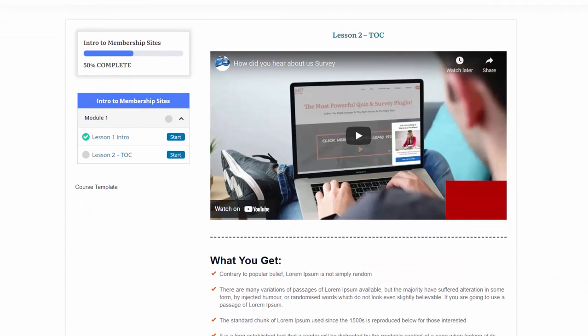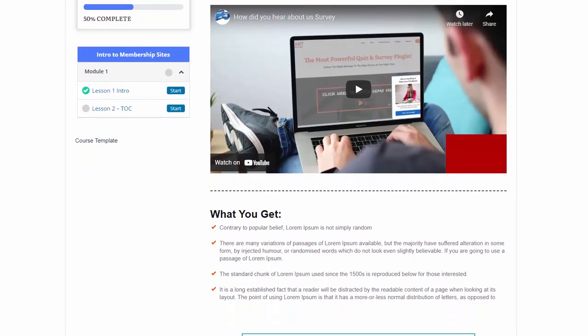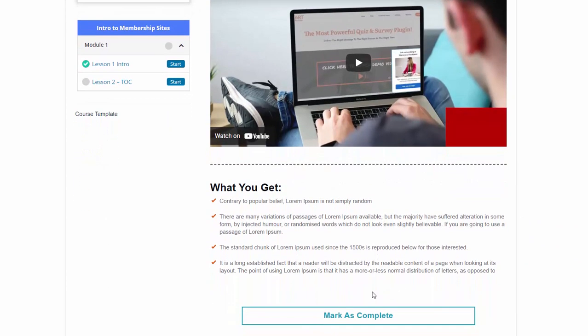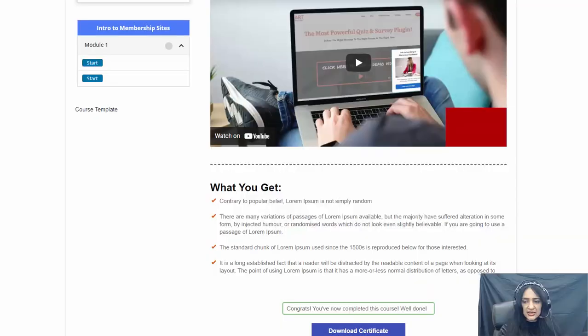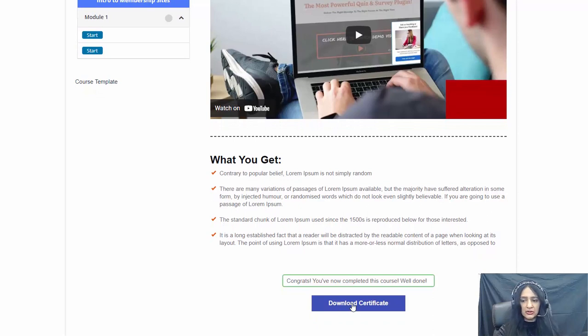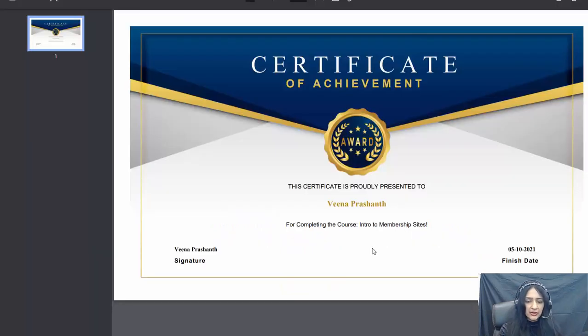All right, so you can see here, this is lesson number 2. You can see here there's a video at the top. There's some random text that I have added and a mark as complete button. I'm going to click on this to complete this lesson. This is the final lesson in this demo course. You can see here, this is the badge that I have earned. I have configured the backend to display this badge when the course is complete. And you can see here this message pops up and it says course completion badge. You can update this message to say whatever you want to say. Really exciting stuff here for your learners. And there's a download certificate button; they can click on it and they can see the certificate that they have earned.